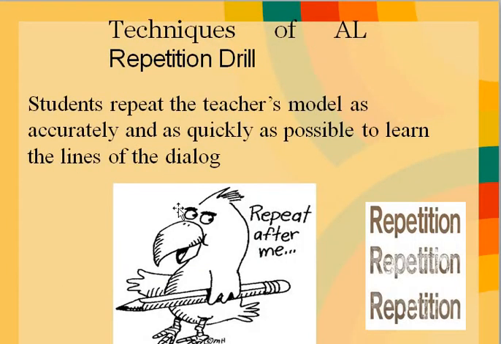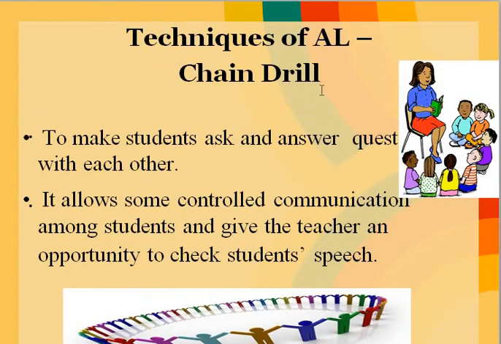So the teacher basically reads in front of the students, and students repeat after the teacher to gain competency in that particular language pattern. The next technique is chain drill. This is basically a drill to make students ask and answer questions with each other. Here the teacher assigns some questions to the students and asks them to talk to each other and communicate by asking questions and giving answers to each other. It basically allows some controlled communication among the students and gives the teacher an opportunity to check students' speech.